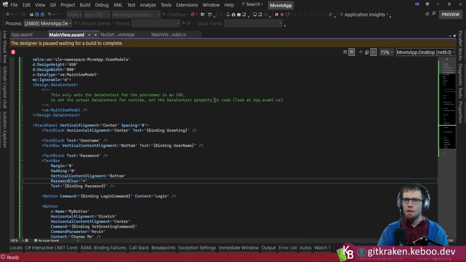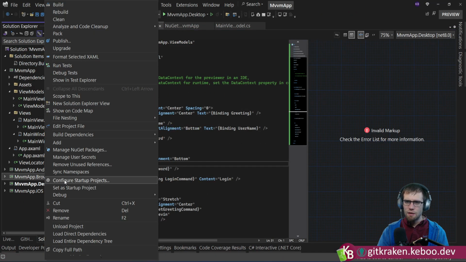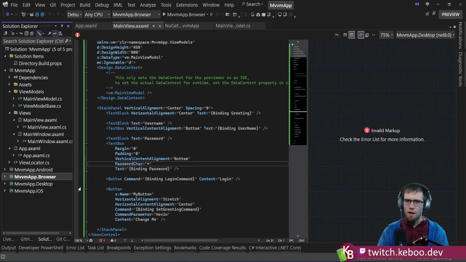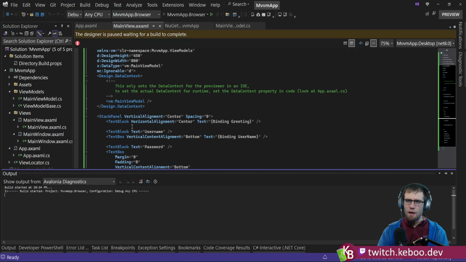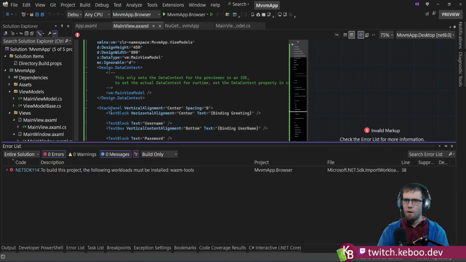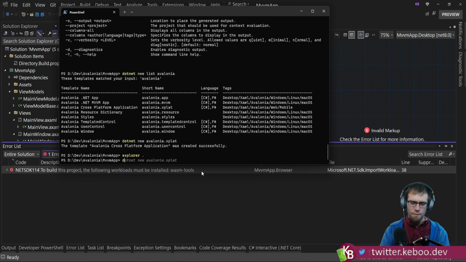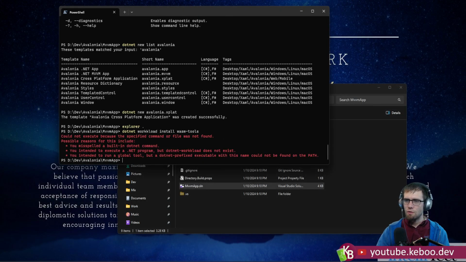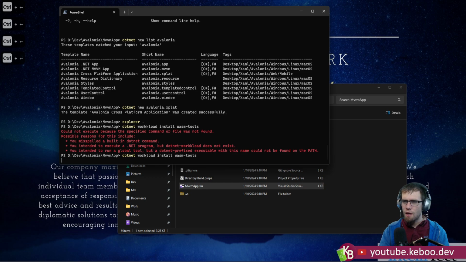Okay, next thing I'm kind of curious to try because it looked slick, right? I think I have the workload. Oh, I don't, do I? WASM tools. Okay. dotnet workload install wasm-tools, and I can just about guarantee that I gotta shut down Visual Studio for a workload install. You should spell workload with one K, not two.